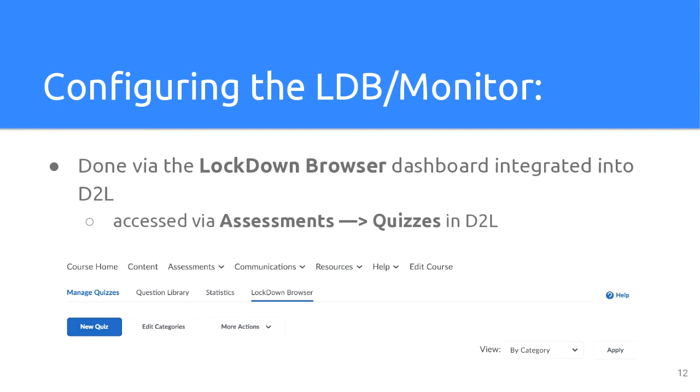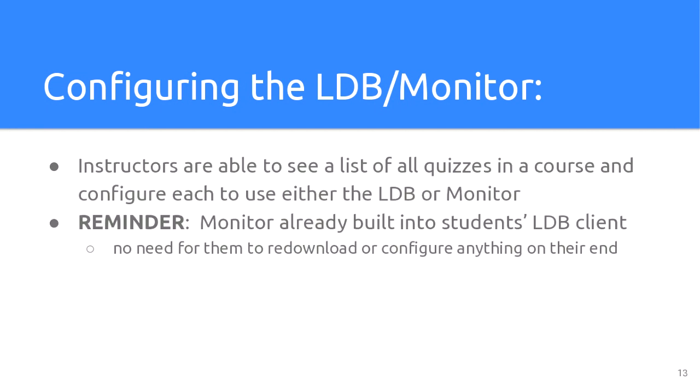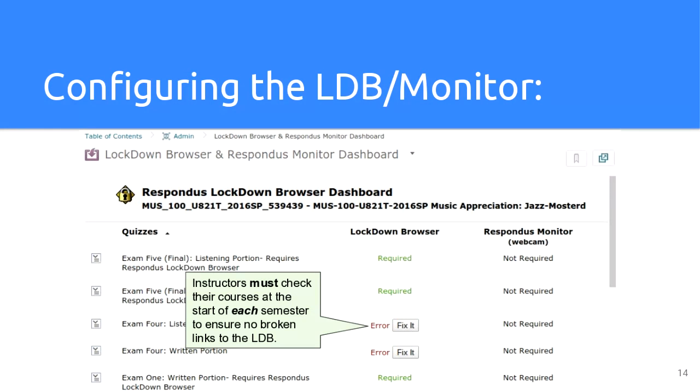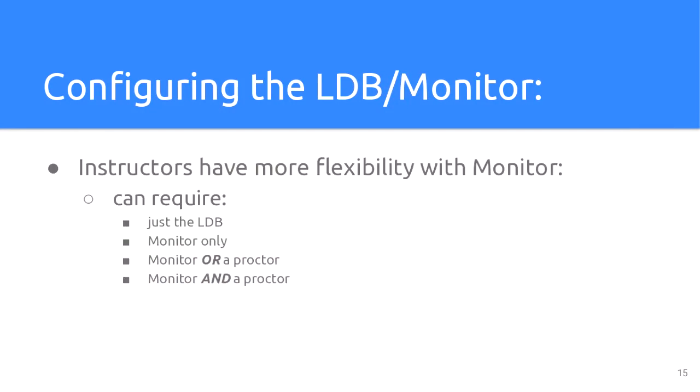So you access it through that Respondus Lockdown Monitor. You'll see a list of your quizzes here, or exams. Do you ever see this button here after you've copied your course from one semester to the next? Just click on that little Fix It button, and that reassociates that link with there. And then when you go into the dashboard, this is also where you configure the lockdown browser.